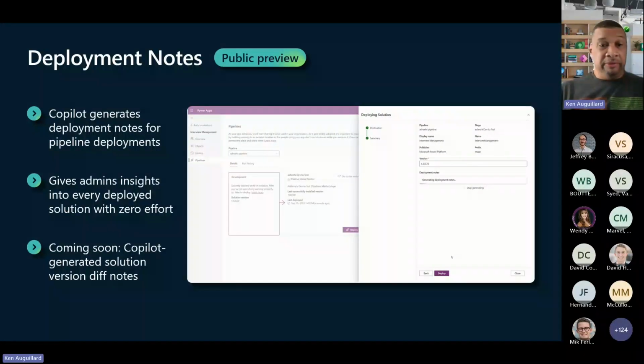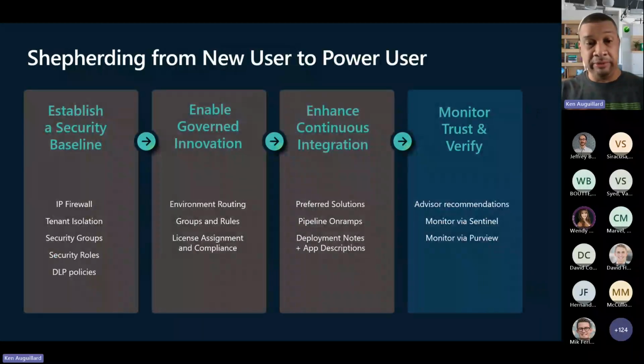In the deployment notes for pipelines, and unfortunately, we don't have enough time to go into pipelines today, pipelines now has the ability to generate deployment notes, AI generated deployment notes, right? So you know specifically what's being deployed, how it's being deployed, who deployed it, and so on and so forth, right? Brand new feature, absolutely wonderful. I encourage you all to absolutely try this, right? If you're an avid fan of change management, as I am, then I highly encourage you all, please integrate this into your processes. It absolutely is something wonderful.